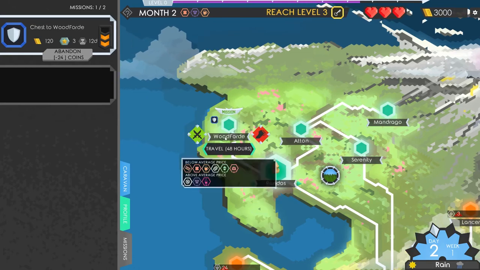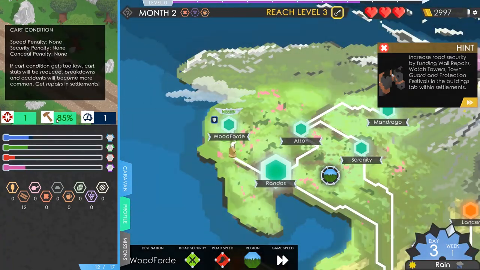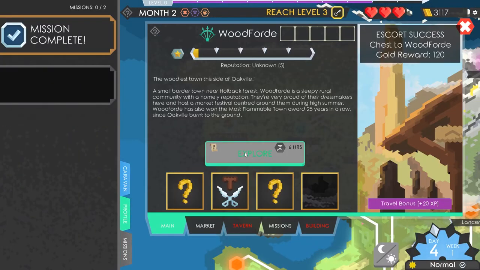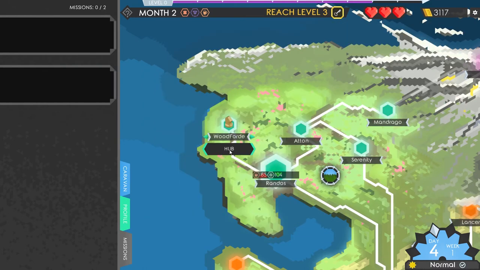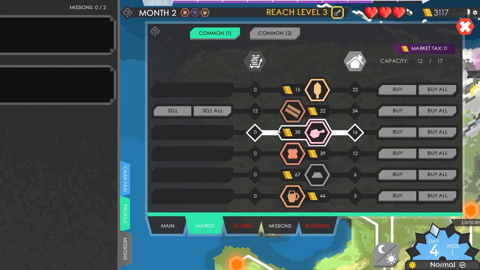Let's go here. Mission! Travel. Oh, I gotta keep an eye on my car. My car's doing alright. It's doing fine. Okay. Explore. Small border town near a holdback forest. Sleepy rural community. Homely reputation. Blah, blah, blah. I might explore. Did the mission complete? I think so. It's hard to tell, honestly.